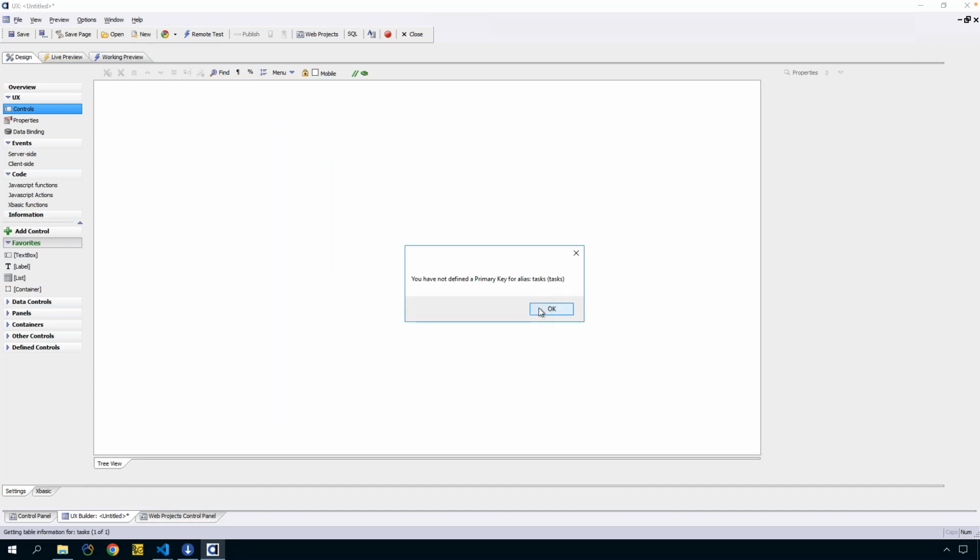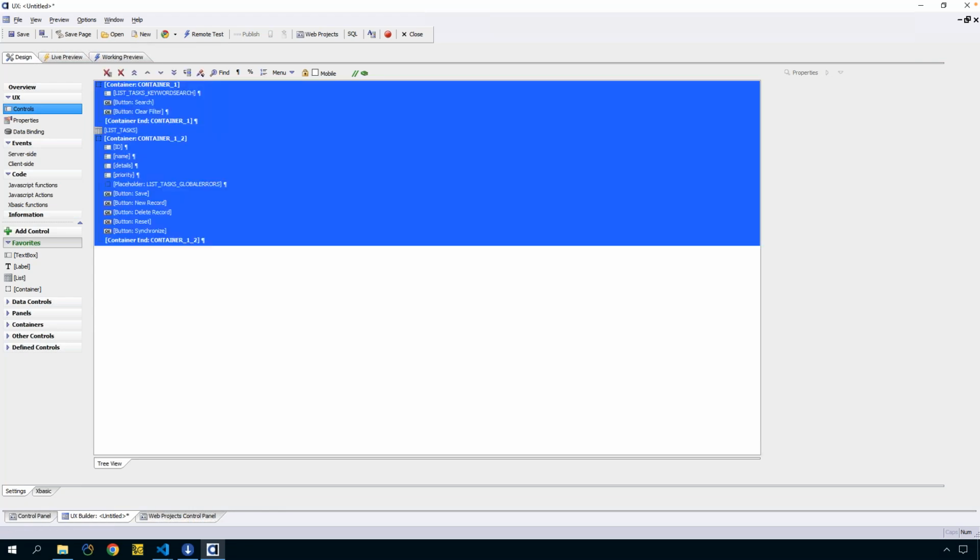Give me that error. I'm going to come back and talk. Part of this is that because it's a SQLite database, the system didn't know. We're going to fix this. No big deal. So I'll click OK because I want it to go ahead and create all my controls. And you'll see it created a whole bunch of stuff. So I'm going to go ahead and save this.